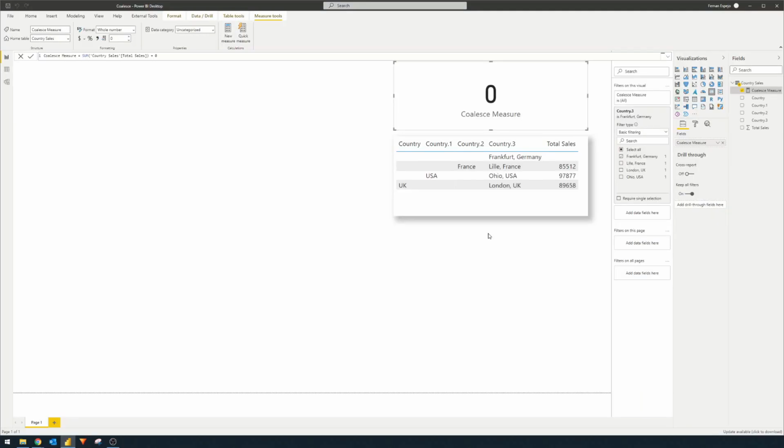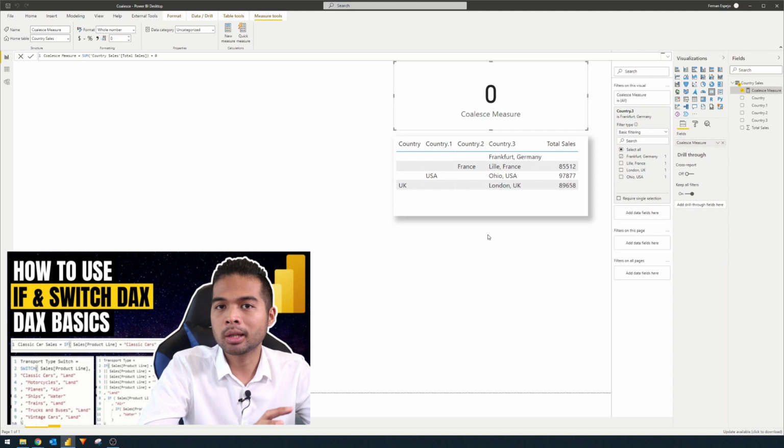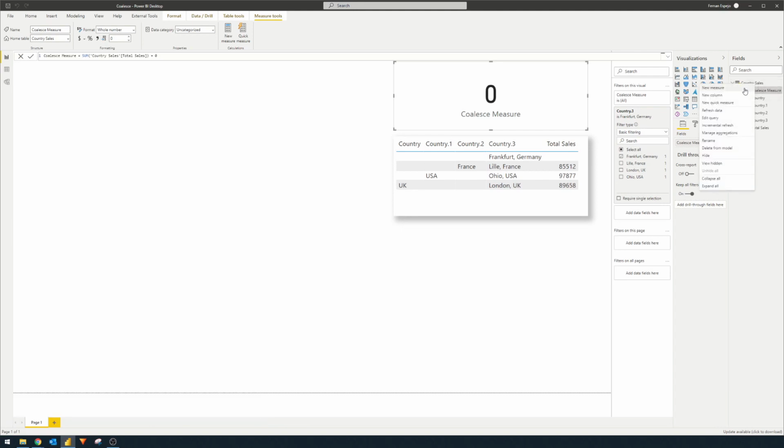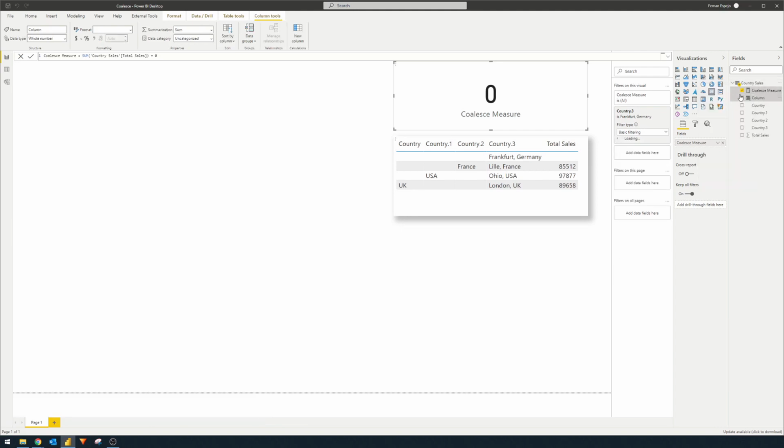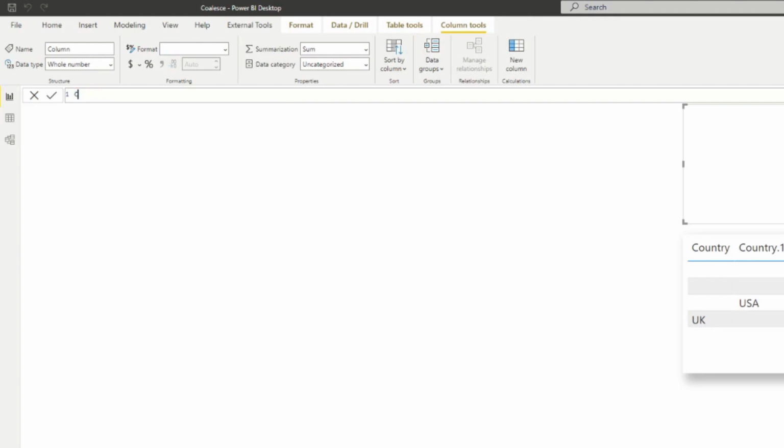The first instinct that you might have is a switch statement, which is a shorter version of the if statement. If you don't know how to use a switch statement, I covered it in a separate video, so go check it out if you haven't yet. So anyway, let's try to implement this switch statement here so I can show you exactly what it does.